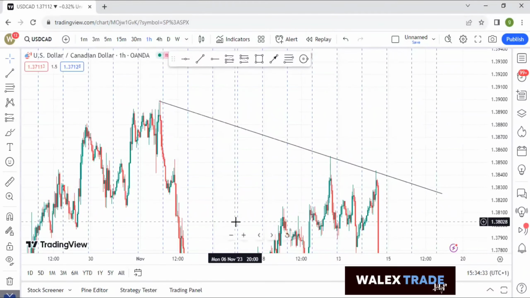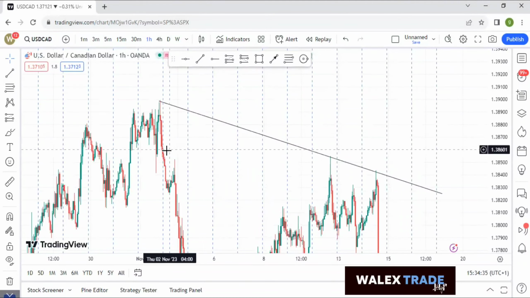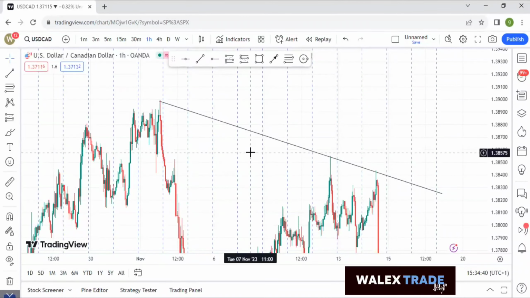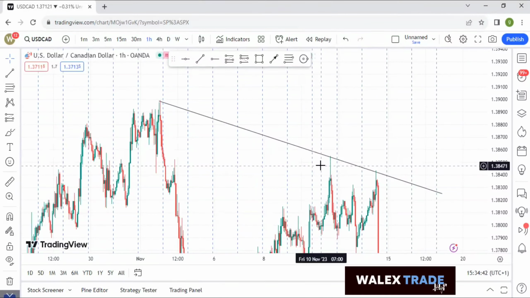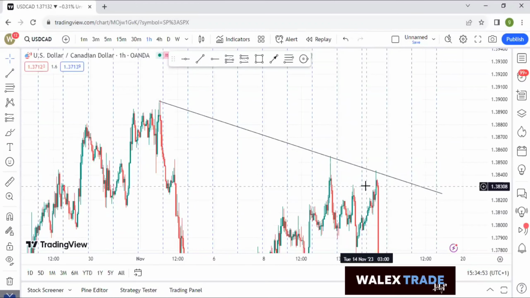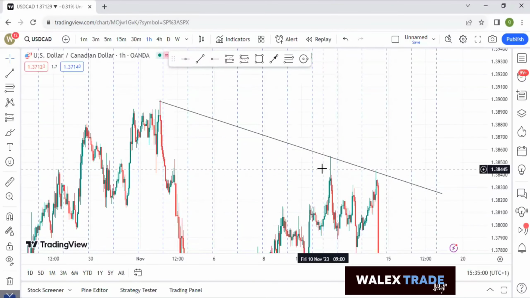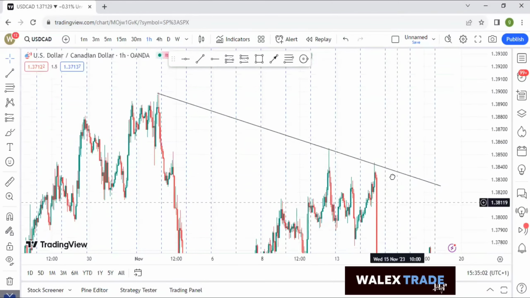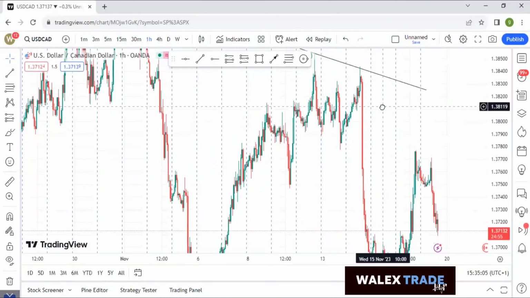Like I said, all these boxes you are seeing represent each day. Let's say 1, 2, 3, 4, 5, 6, 7. You can see it took almost 7 days before it touches the second time. Now count from this particular day. Now you have 1, 2. The second day it makes the touch. So you can see that trading is all about being patient. You're going to be patient enough to wait for the touch, and you can see the touch is always aggressive.